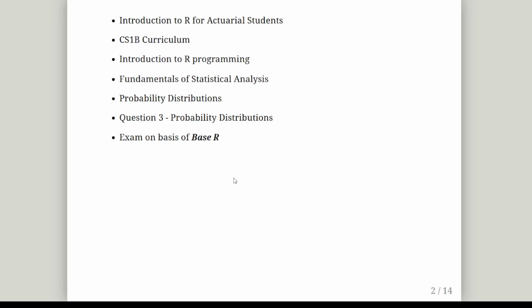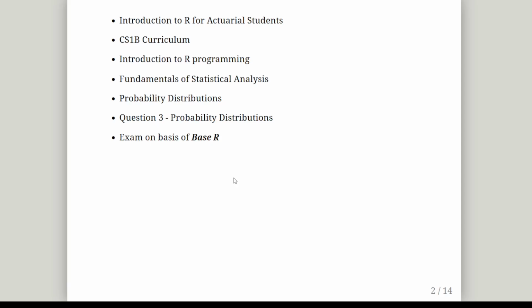This is question 3 and it features probability distributions, and this one will require a bit of prior knowledge about probability distributions. The probability mass functions, cumulative distribution functions, correction factors, and so forth. Okay, so I'm assuming you'll have that. It just takes too long if I have to explain everything.